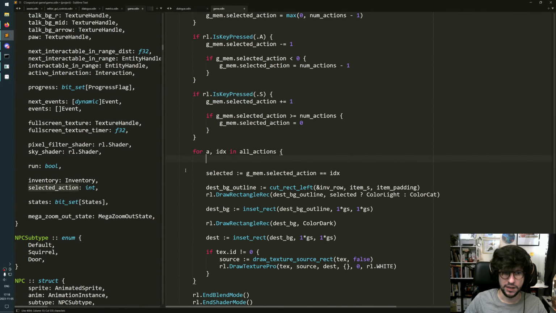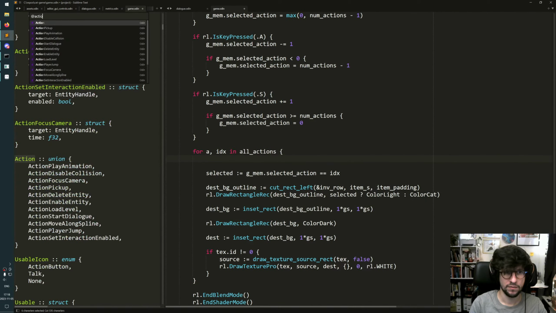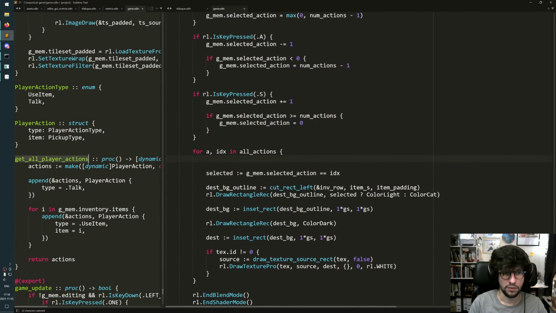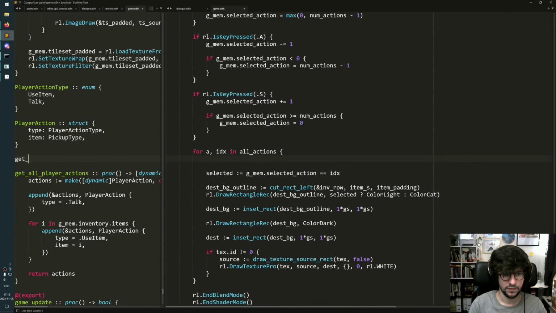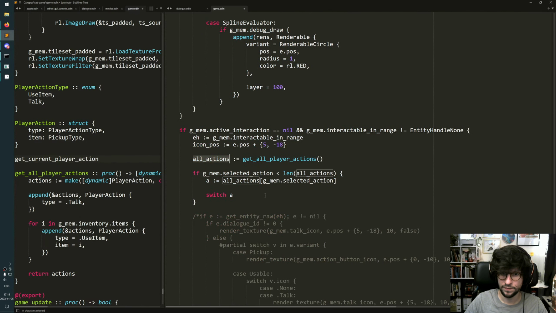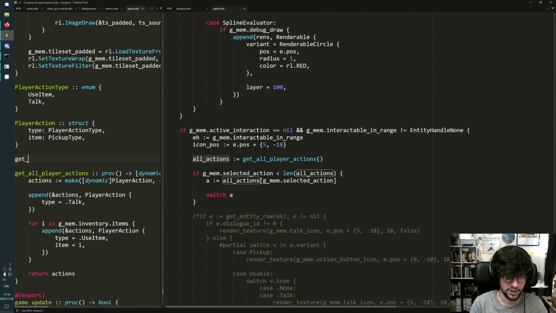So we take all this, get all player actions, get current player action, let's just do this. Get player action texture.